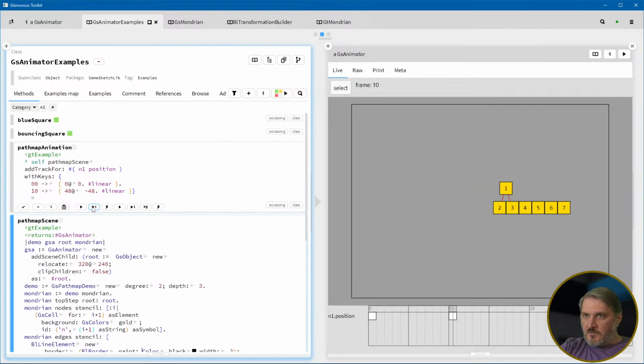Save that. And this one. So now it comes the hard part.